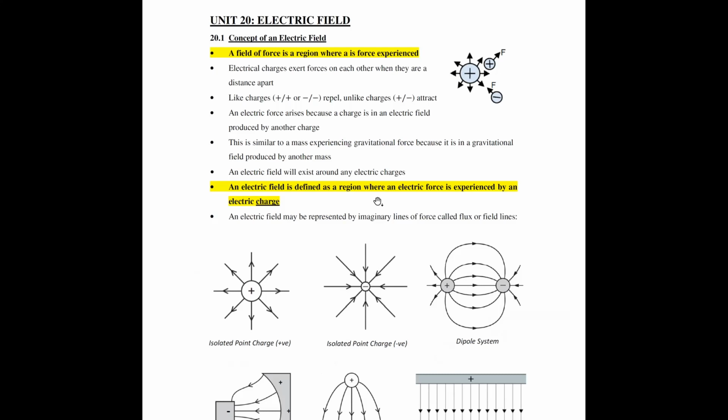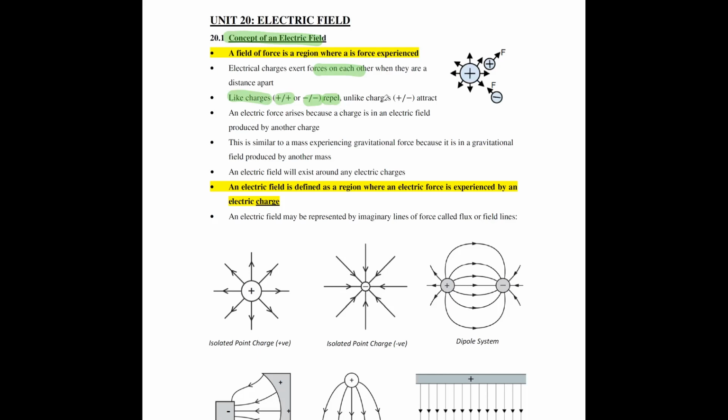So to start it off, let's go through what we mean by the concept of an electric field. Electric field is applied when you have charges, positive charge and negative charge. For charges, we normally say that they tend to exert forces on each other, but the nature of the force can be repulsive or attractive depending on the sign of the charges. If your charges are like charges, meaning they're positive, positive, or negative, negative, they will tend to repel.